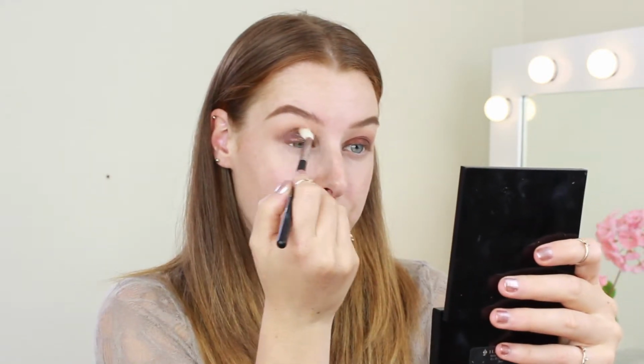I'm going in with Cocoa Bear again, just to help darken this outer corner a bit more. Okay, moving on to liner, we're going to be using the Eye Studio by Maybelline, and we're going to be doing a strong wing, so I always start in the centre of the eyelid.